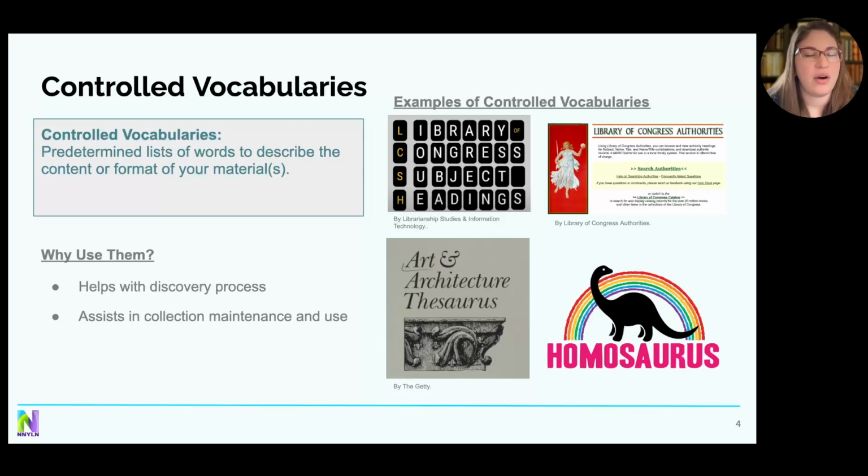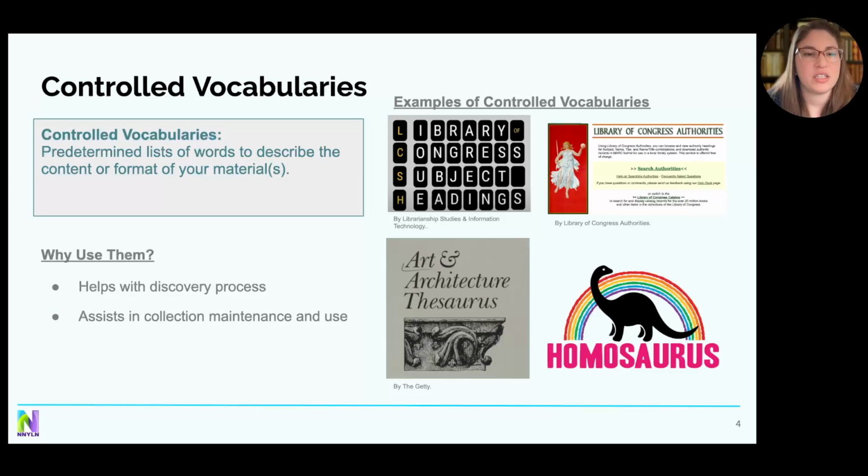So how do we know how to populate these access points? How do we know what those special words I said, those predetermined words, are? And as I mentioned, there are index lists of these words. A lot of times these are referred to as controlled vocabularies. So again, those predetermined lists of words made by some kind of governing body who usually has a lot of knowledge and expertise. And using these words is very important because it's helping with discovery and it's also helping us take care of our collections. It helps us pull information quickly and efficiently and know that we actually have everything.